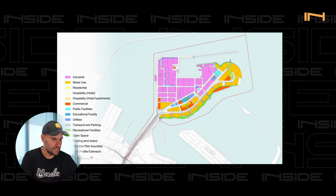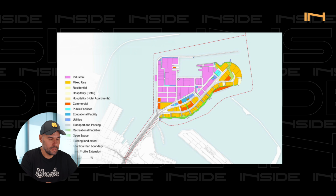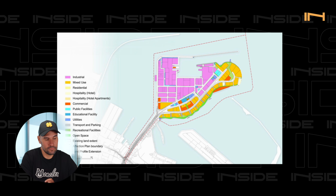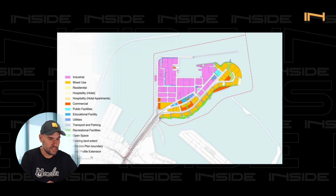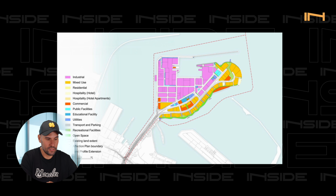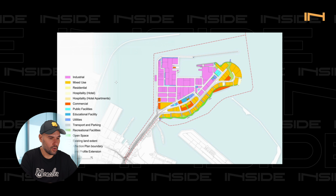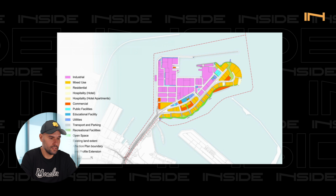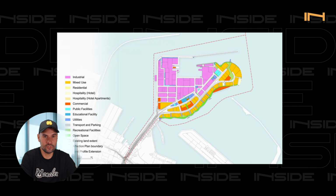Let's go through the project. Of course, if you remember, this is the way that Maritime City looks, and they're going to be relocating the industrial operations to Port Jebel Ali. This part of the island, the bottom part, is being developed by many different developers, and this upper part belongs to Beyond. This part will be more exclusive within Maritime City compared to the others. We'll also have a nice community from Emaar here in Port Rashid. Over here, Ellington is going to be doing a launch soon as well. So all in, we are starting to see pretty rapid development of this area. I remember a year ago, there was only Anwa from Omniyat standing here, and rapidly the landscape is shifting to include a lot more buildings.